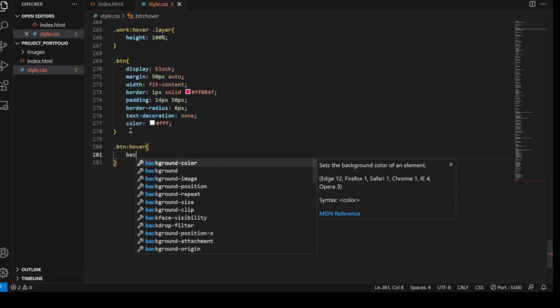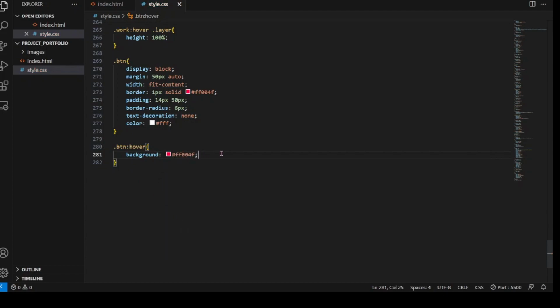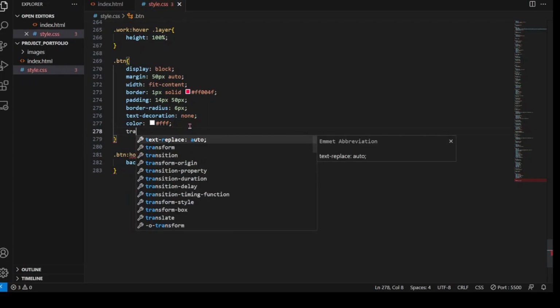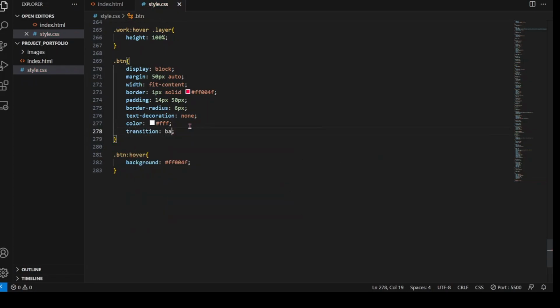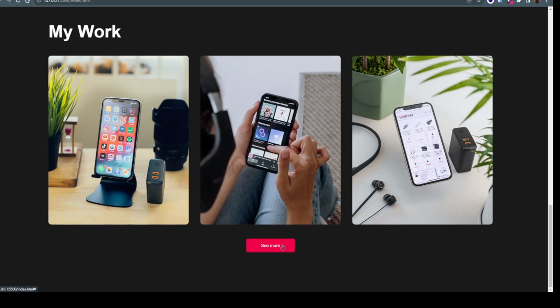In the background, add a transition to background, 0.5 seconds. This is changed, it becomes like this now. So finally we have completed this portfolio work section.